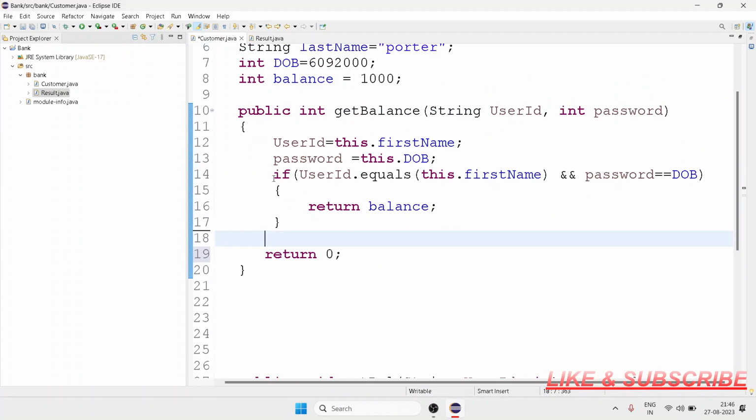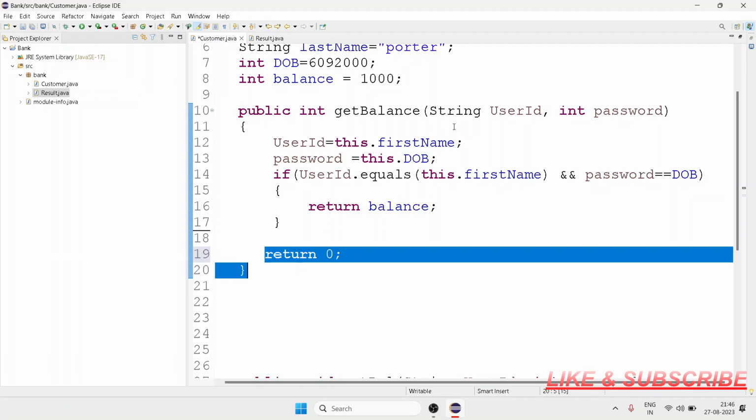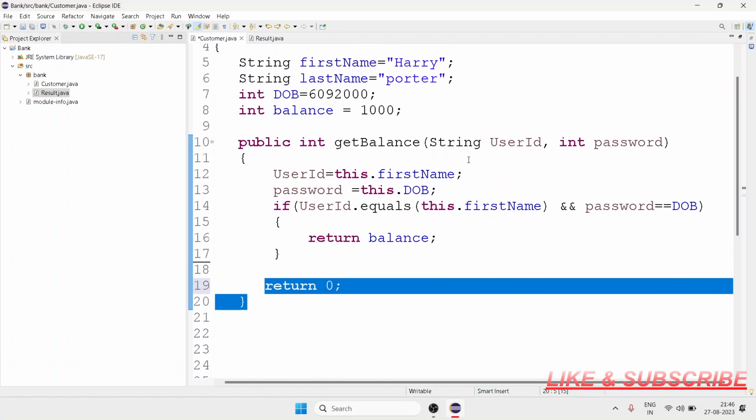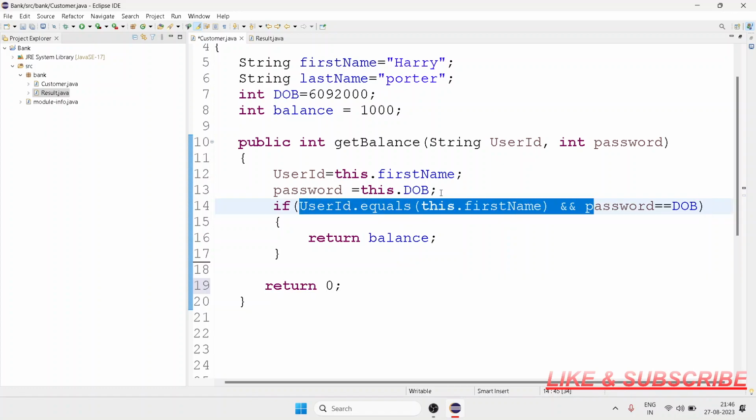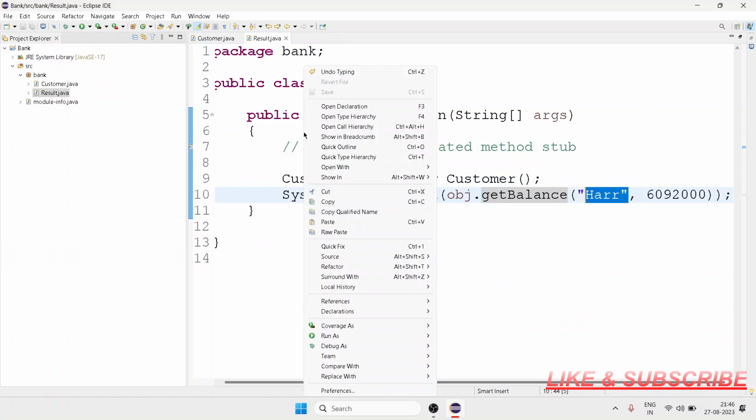If it is not going in the if block, it should give me this, but it is going in the if block. Here the user ID I assigned to the first name. Oh, because of this line it is giving me an error. Wait, now let's see what the result is. Here I will explain it.